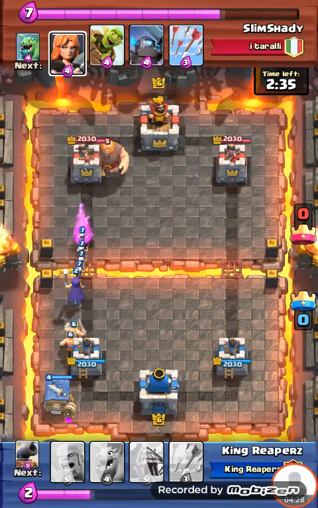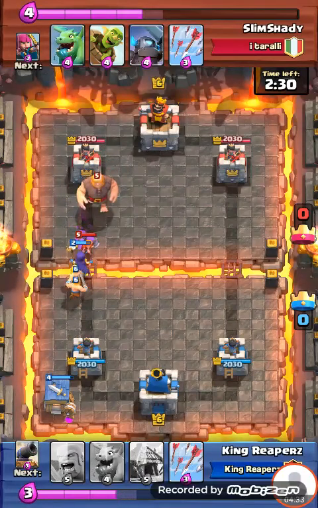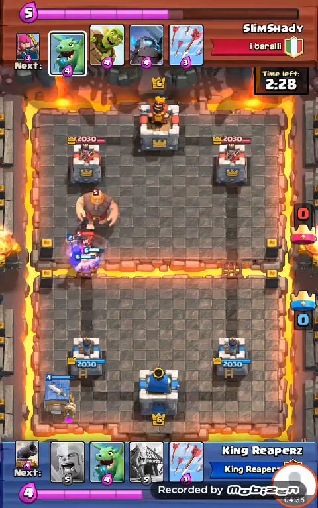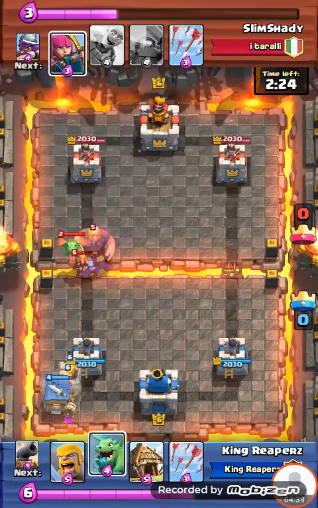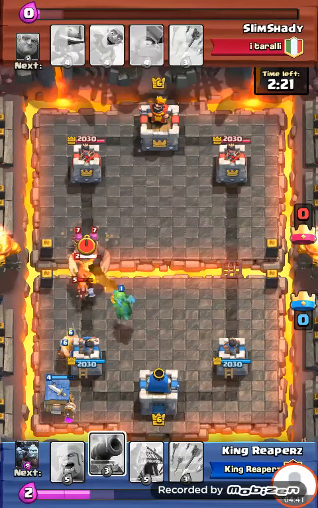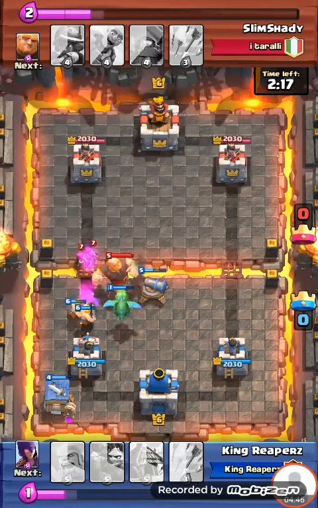And right now, he has the giant coming in from behind. Set down the Valkyrie. Nicely done. I'm going to call that a good play. I did not call it, but I call it a really good play. As you see, he has a big push going. Do not want this. I have to set down the cannon.